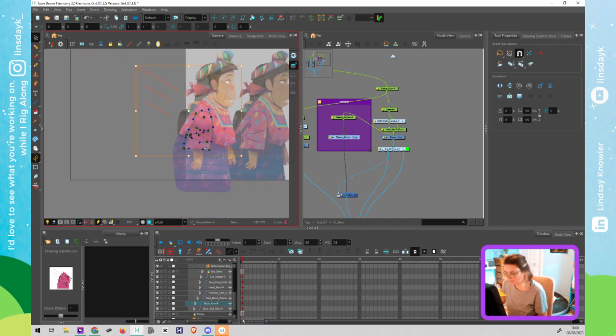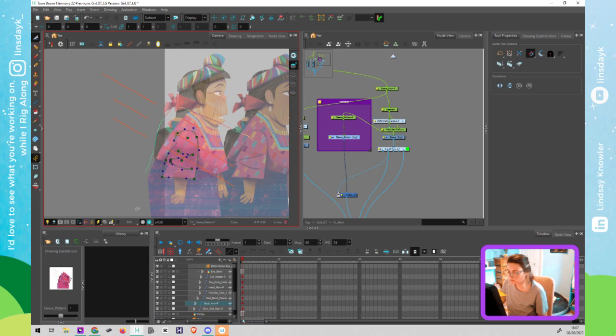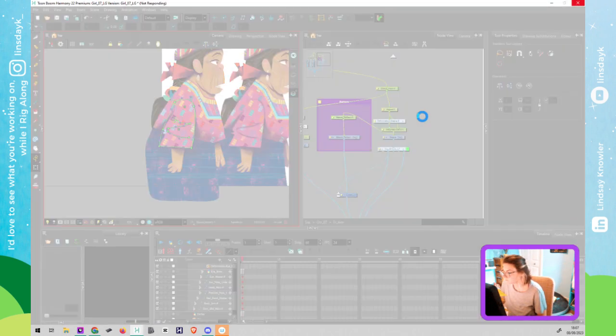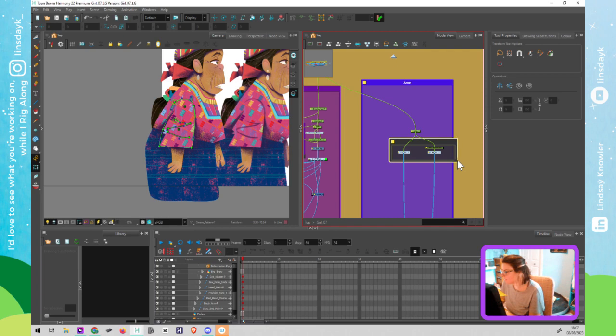Okay, so we don't need all of this in this, so I will delete some of here. So let's go. We don't need all this. All right, so that is done.